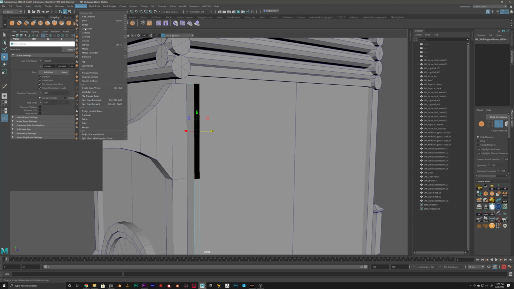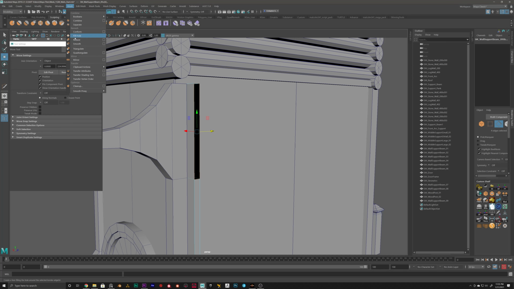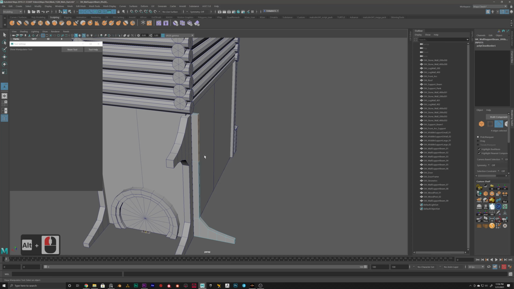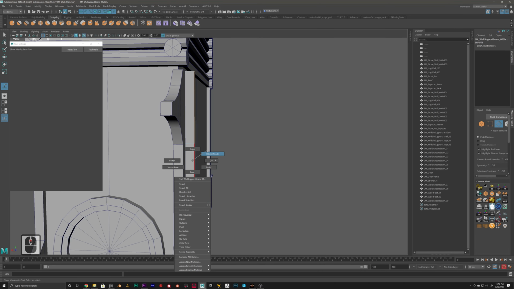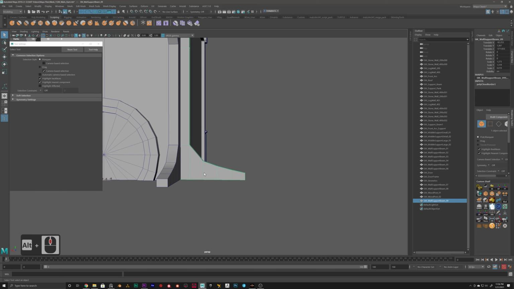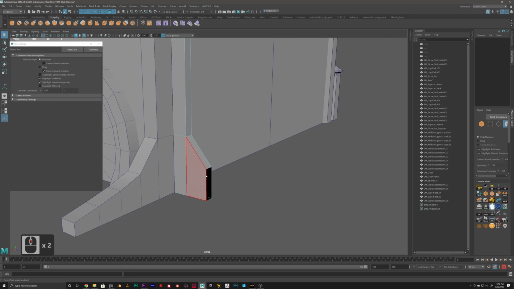If I can find it, because you know they move a lot of things, so it's in mesh, fill hole. There you go. And then what you want to do is, we know that it ends right here, so we don't need these. We'll use the same method. Edge, double click, shift right click, fill hole.